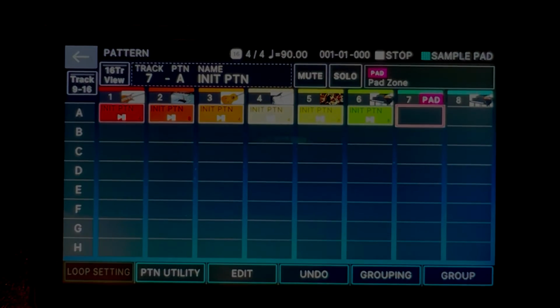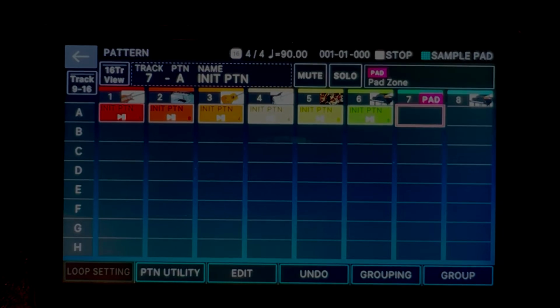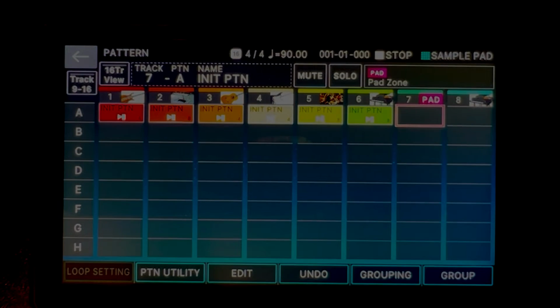In a world where workstations are trying to take over the computers. All right, so then let's see if I can sequence that. I found a note where it is, because actually when you put the pads to the keyboard, then all the samples on that pad are gonna be there.